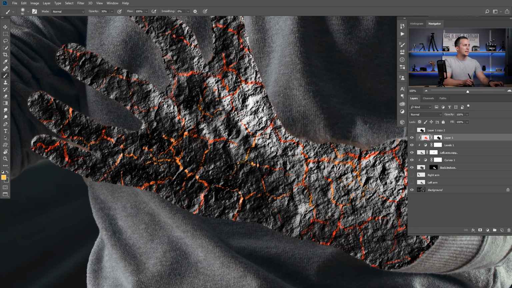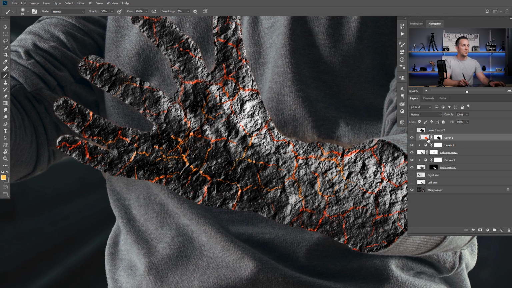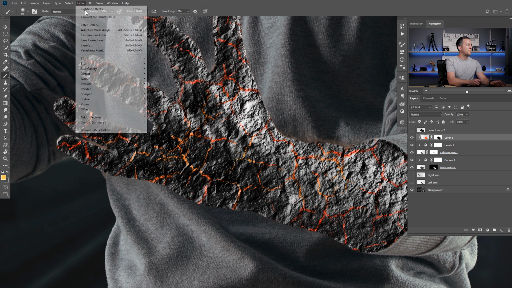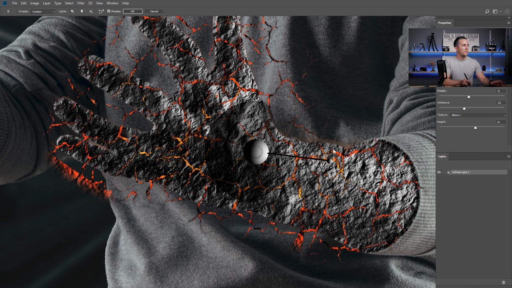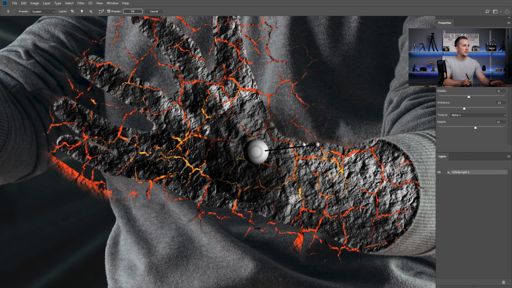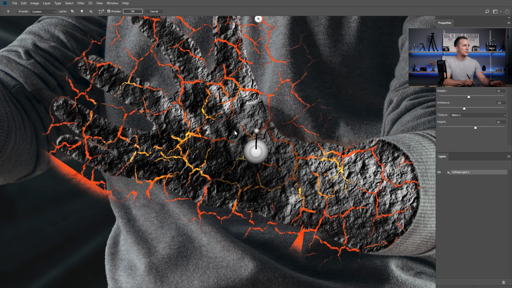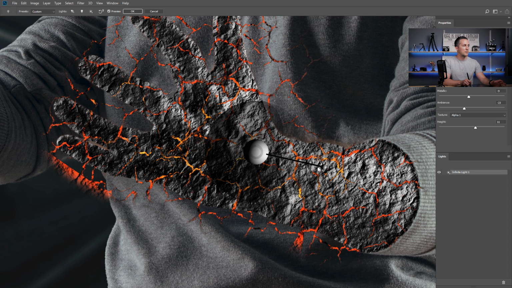But we can make this a little bit more interesting by going to this lines layer and going back to filter, render, and lighting effect. And now by using exactly the same texture alpha 1, we can just play with this. As you can see how it looks now, it looks normal, but now it has some dimension to it.